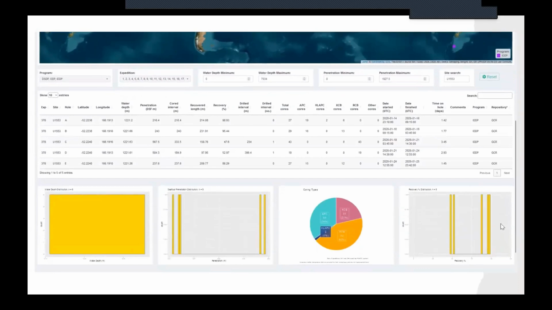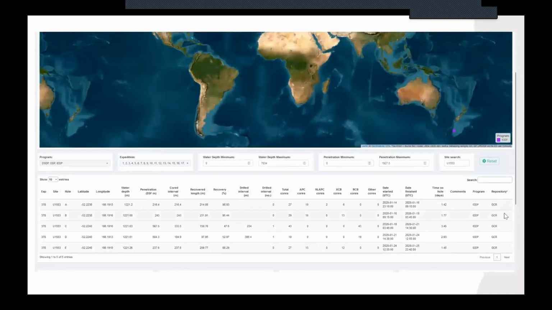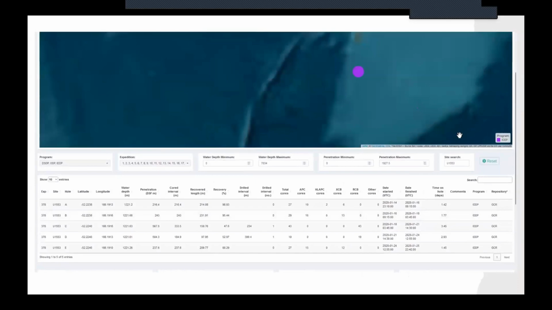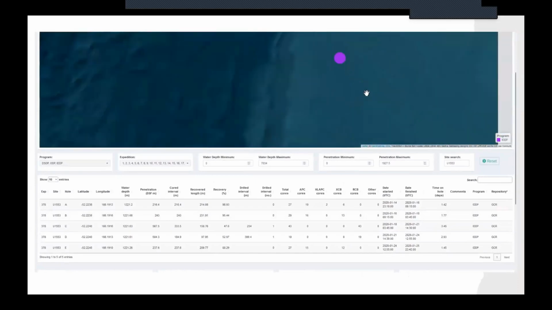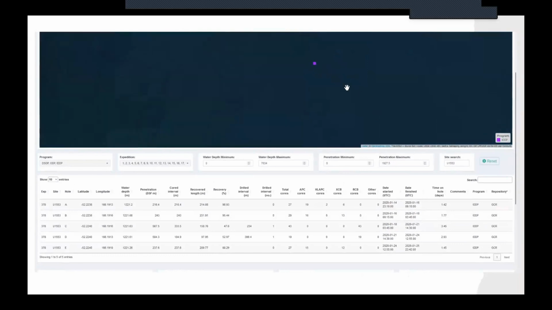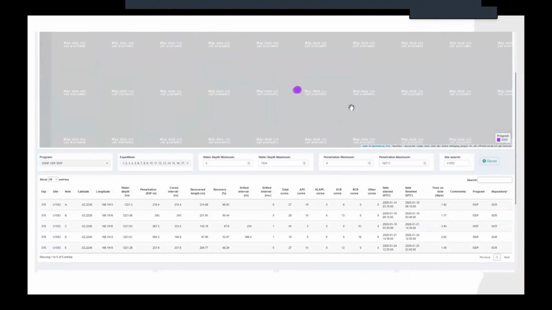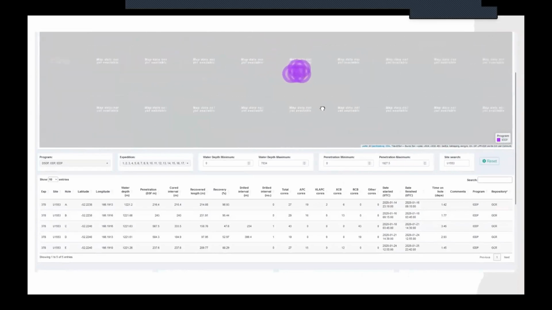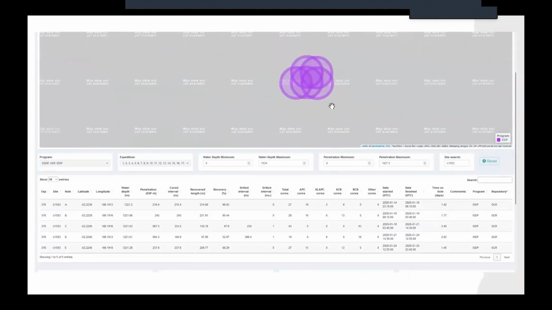And importantly, on the far right column there, it will tell you which repository it's in. There is no other good place to see that I have found. And I'm just zooming in here to show you that all the holes are really there. This helps to give you a sense of when we say there's a site and there's these holes. This is how far you have to zoom in on a global map to see the difference between hole E, hole C, and hole B.